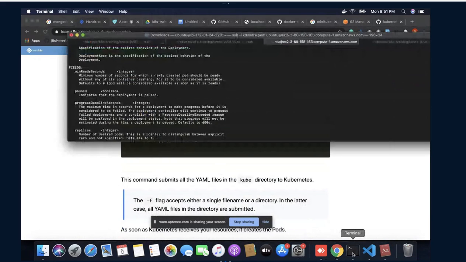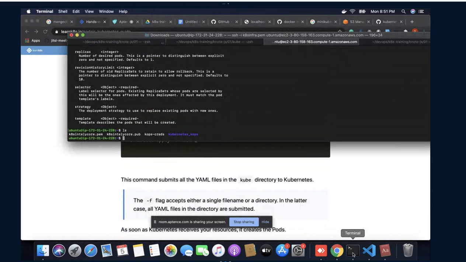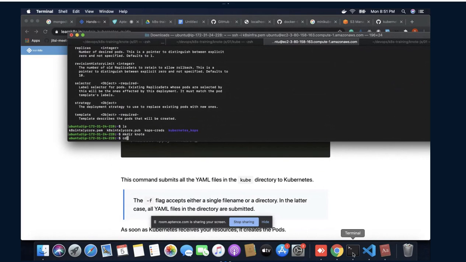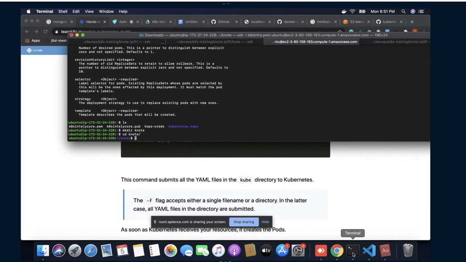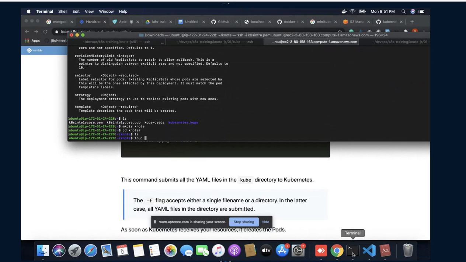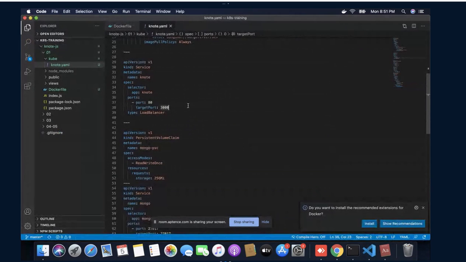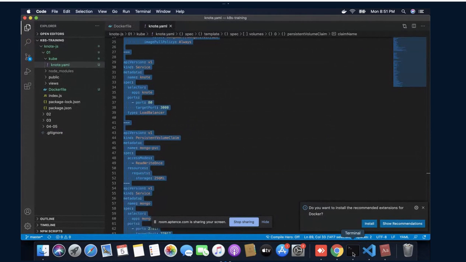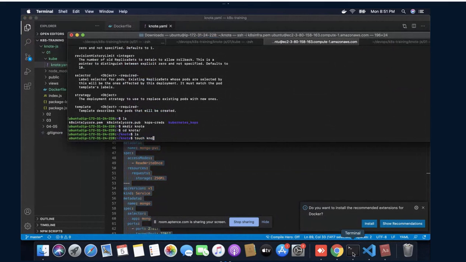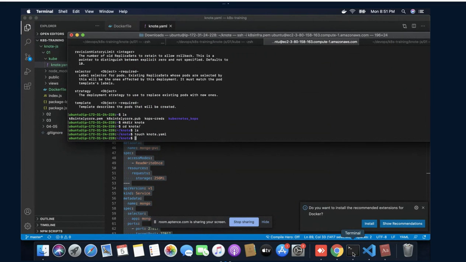Okay, let me write it here: mkdir knote, cd knote. Okay, touch, and I'll write the name like this one only, knote.yml file. nano knote.yml file.